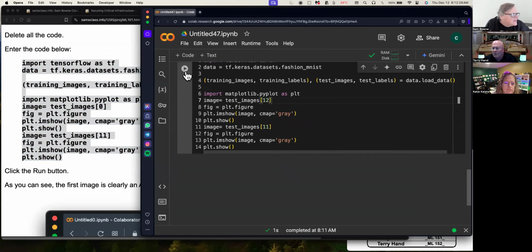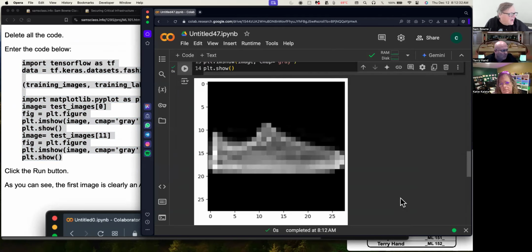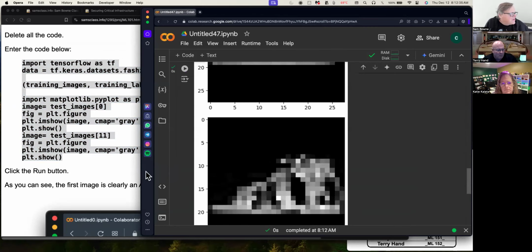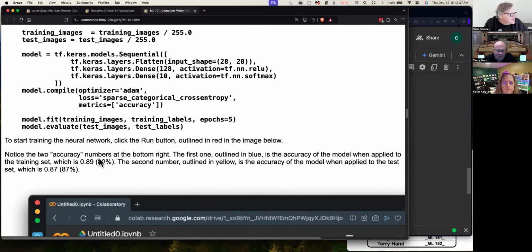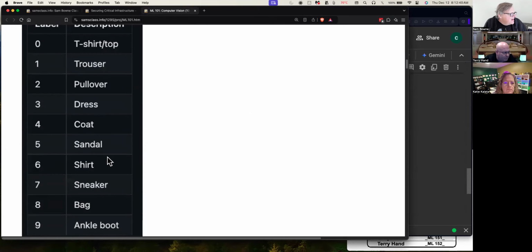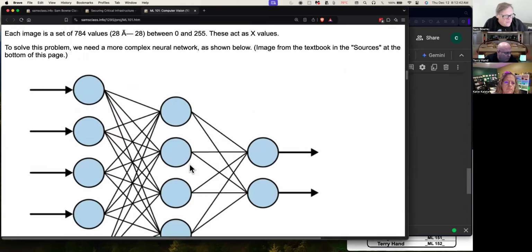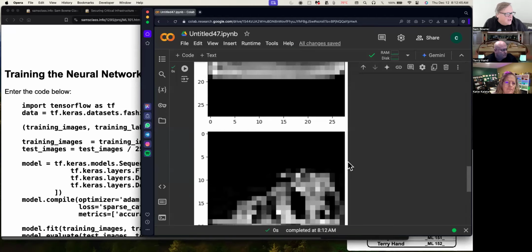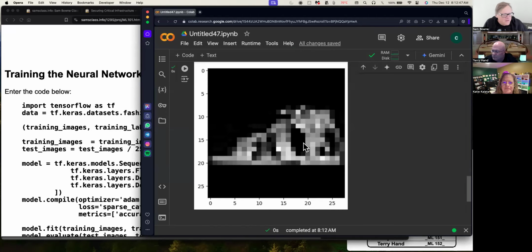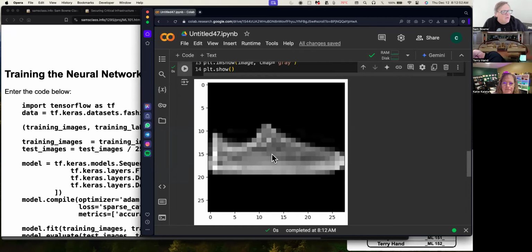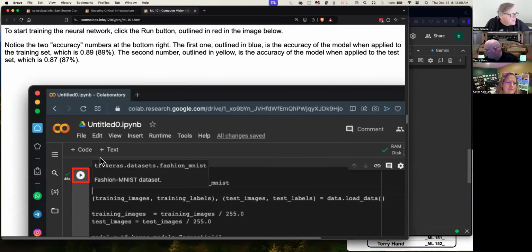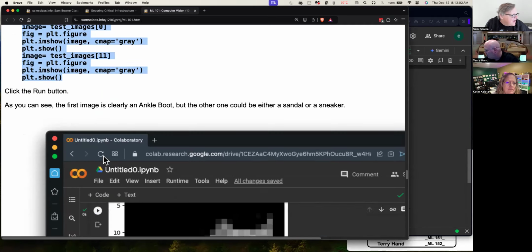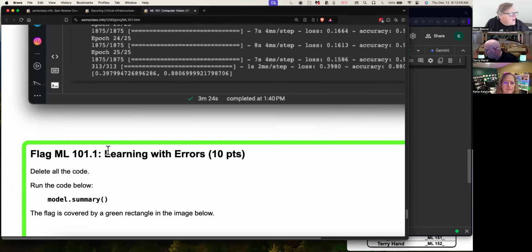Okay. And the categories were between 5 and 7, and I think that's the difference between sandal and sneaker. Yep, sandal and sneaker. I don't know if I could tell a sandal from a sneaker either, and clearly, I think it's this one. It can't tell if that's a sandal or a sneaker, which I can understand. Well, this one looks like a sandal. Anyway, one of these shoes, it couldn't tell if it was a sandal or a sneaker, so it's kind of understandable why it couldn't tell based on the training. Those two shapes are quite similar. All right. And so now we can train it for more.